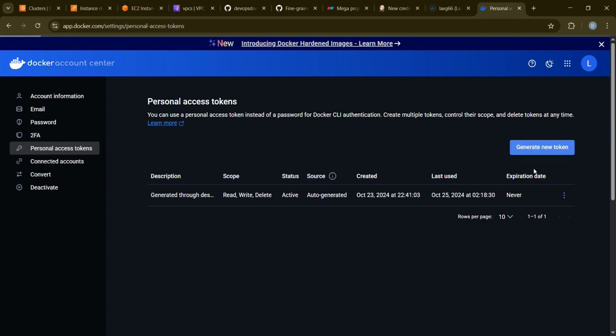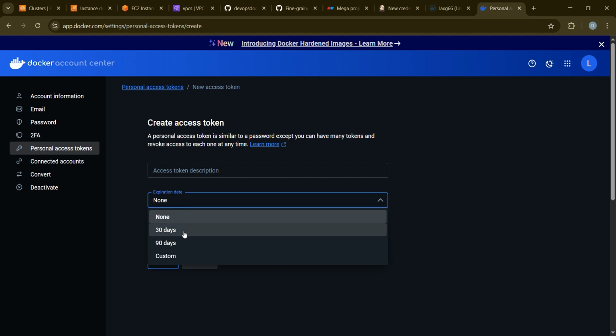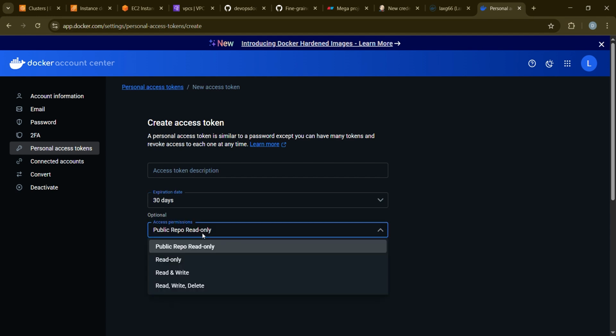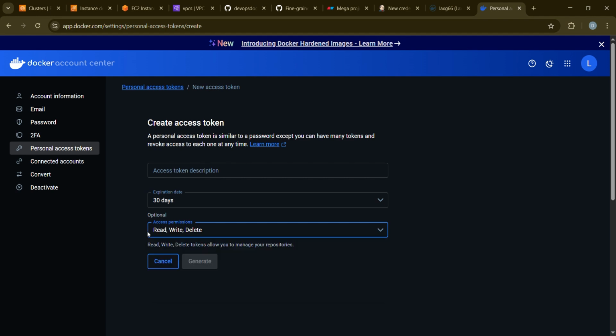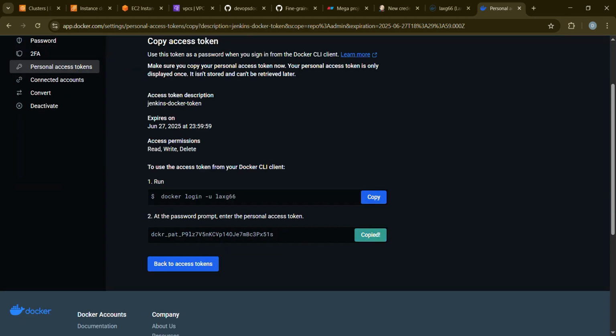I'll generate a new token, access token, expiry, I'll just keep 30 days, and I'll give the permissions read, write and delete. I'll give a name, then generate. Copy the token and save it somewhere.